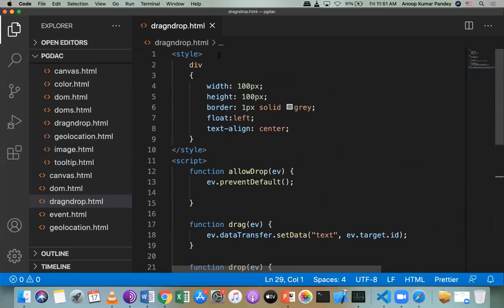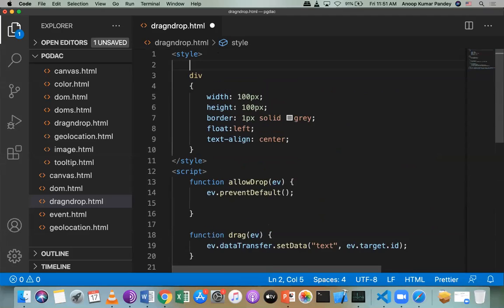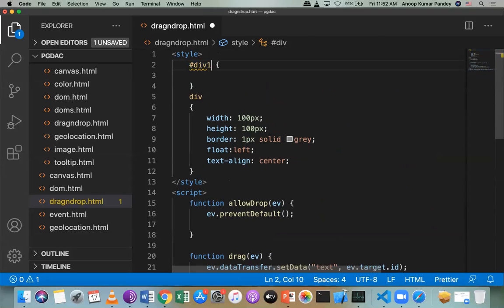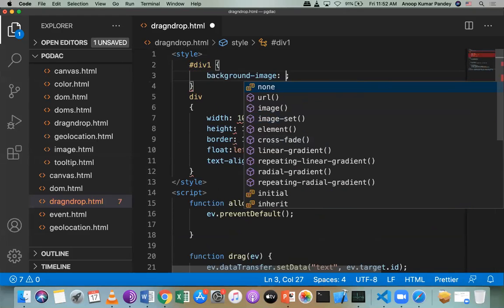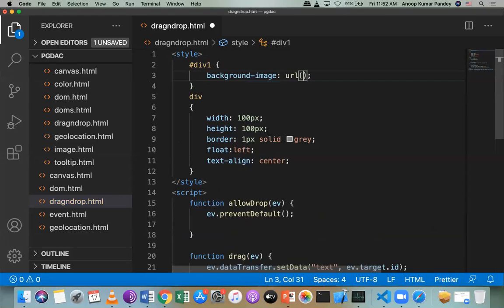Now let me show you another thing. How can I show it in a real scenario? For div1, I will set the background image, background image URL, and the URL I will set to image/trash.png.